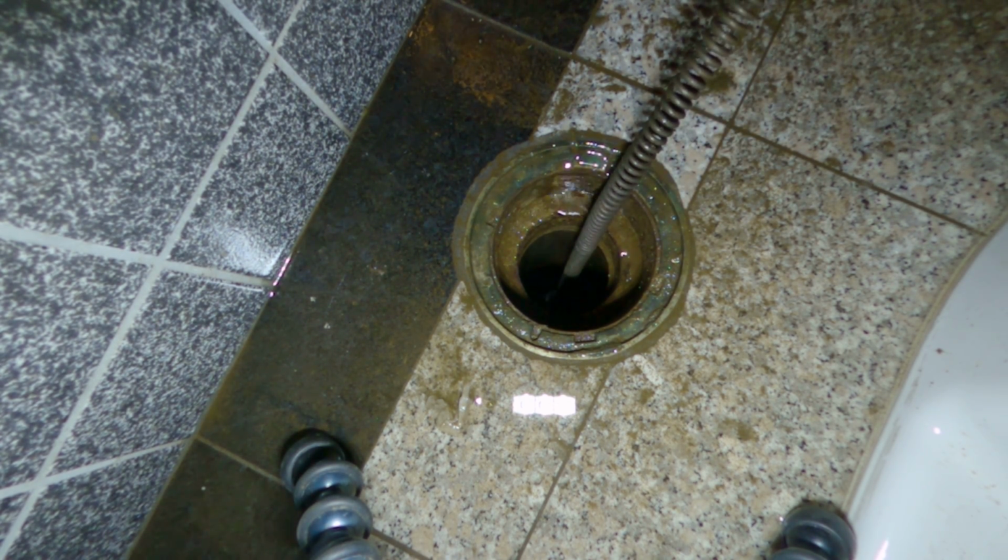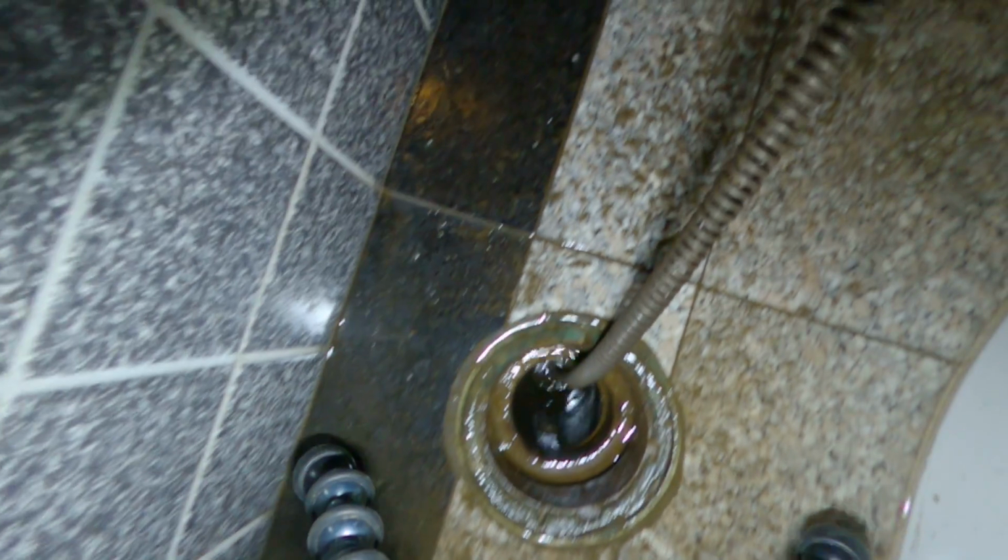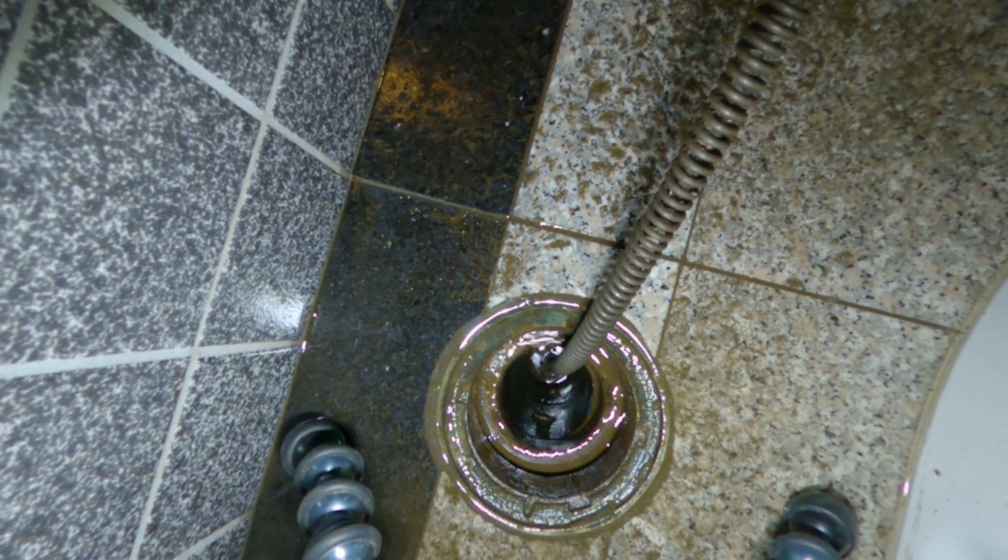Conditioner doesn't back up, you're gonna see water coming into the drain, and that's from the primer line. It's a self-priming drain.